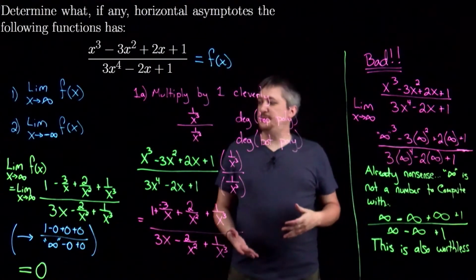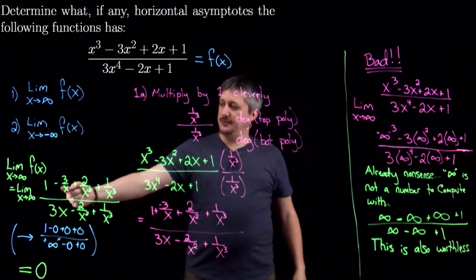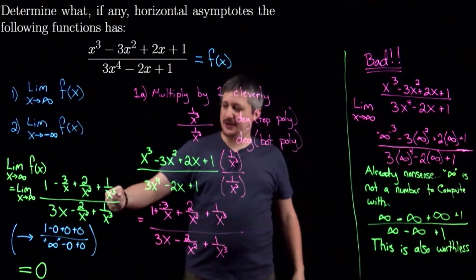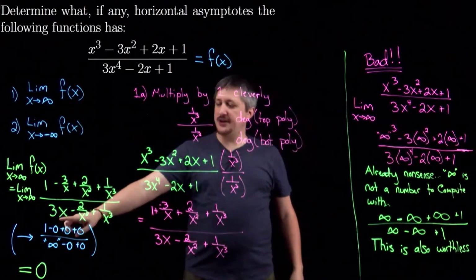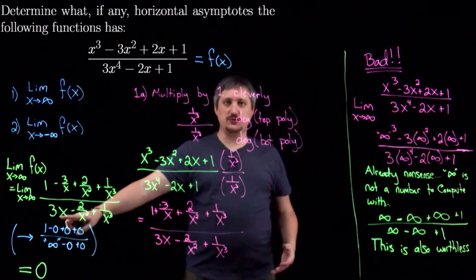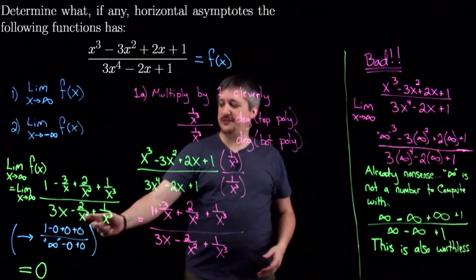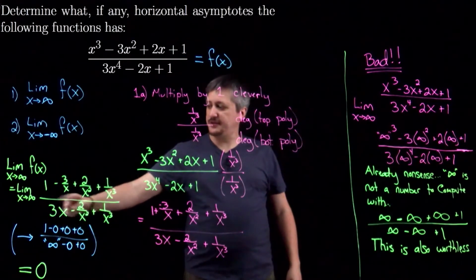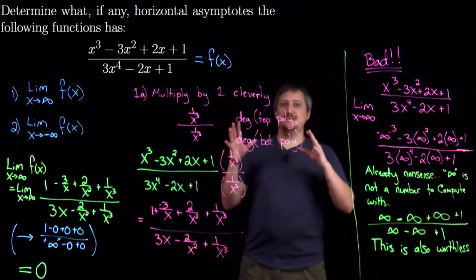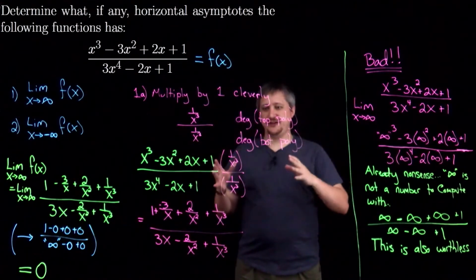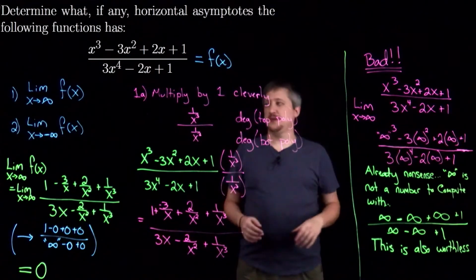The reason I do that is because when I take the limit as x goes to infinity, this thing stays finite, because it's 1 plus or minus a bunch of stuff going to 0, since the x in the bottom is crushing down all of those numbers. And the bottom is now free to do whatever it does. In this case, it goes to something infinitely large, plus or minus a 0. So I have something finite divided by something getting infinitely large, which gives me that 0. This is the technical, very rigorous way of finding the horizontal asymptote.